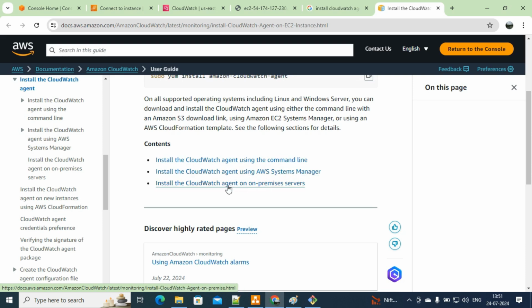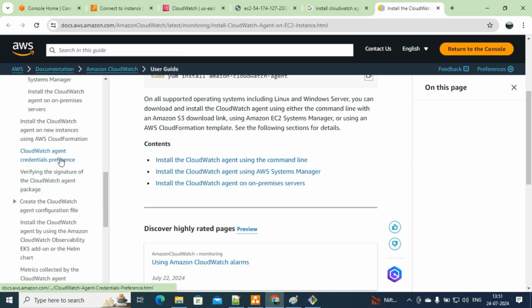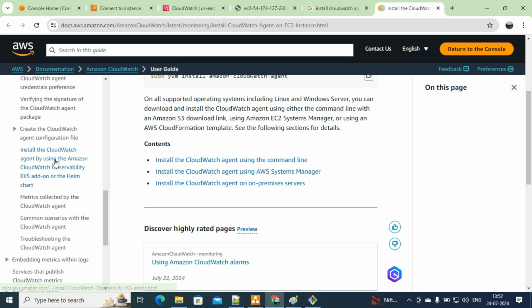You can use Systems Manager. Then CloudWatch agent credential preferences, and create the CloudWatch agent configuration file. Install the CloudWatch agent by using Amazon CloudWatch Observability on EKS or the Helm chart. If you want a step-by-step process, you can check out the AWS workshop also. There they will show you metrics collected to the cloud by the CloudWatch agent.